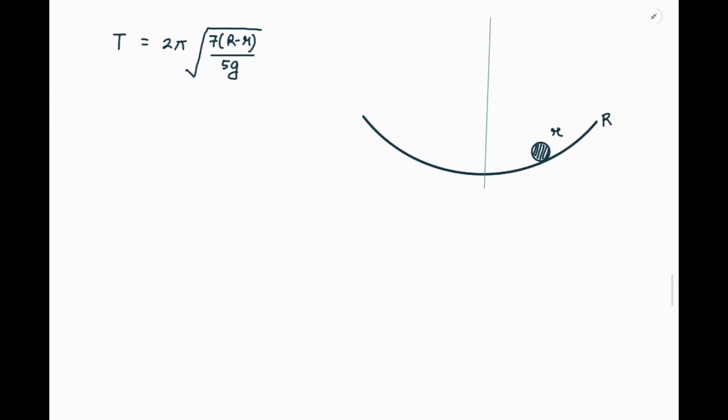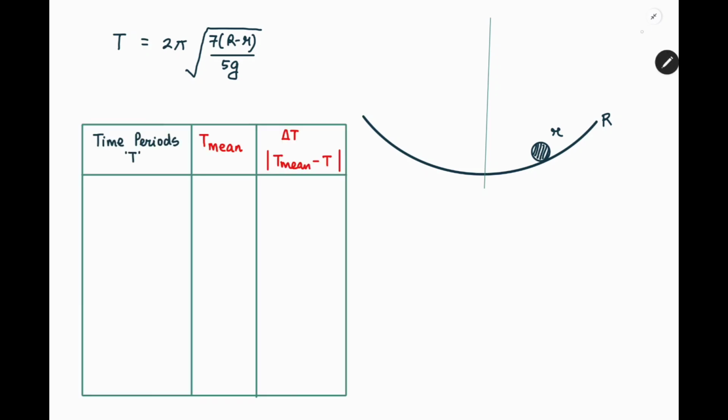So we have 5 time periods in the problem. I am making a column box over here with 5 readings as follows. The first reading is 0.52 second, and we have faith only up to this digit, since 0.01 second is the least count of the instrument. Then we have 0.56 second, the next one is 0.57 second, then 0.54 second, then 0.59 second.